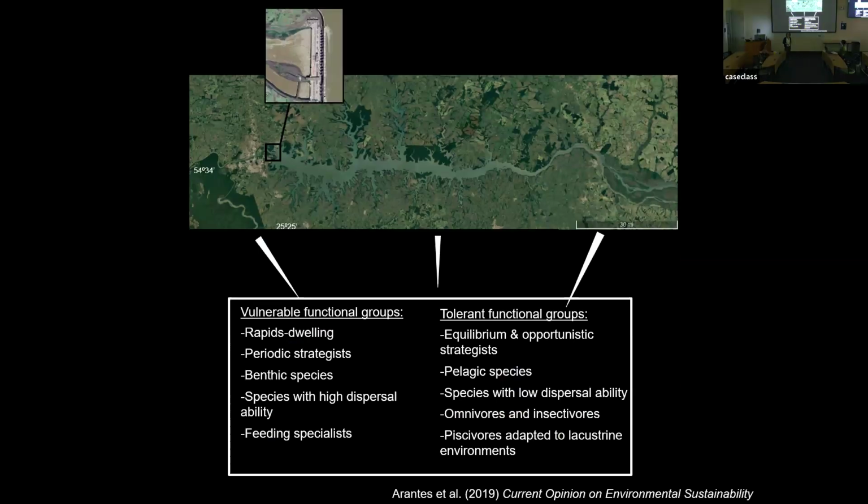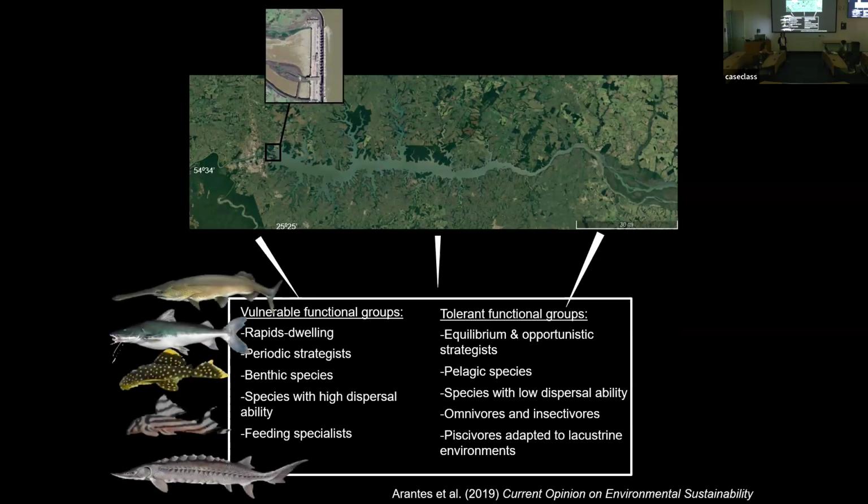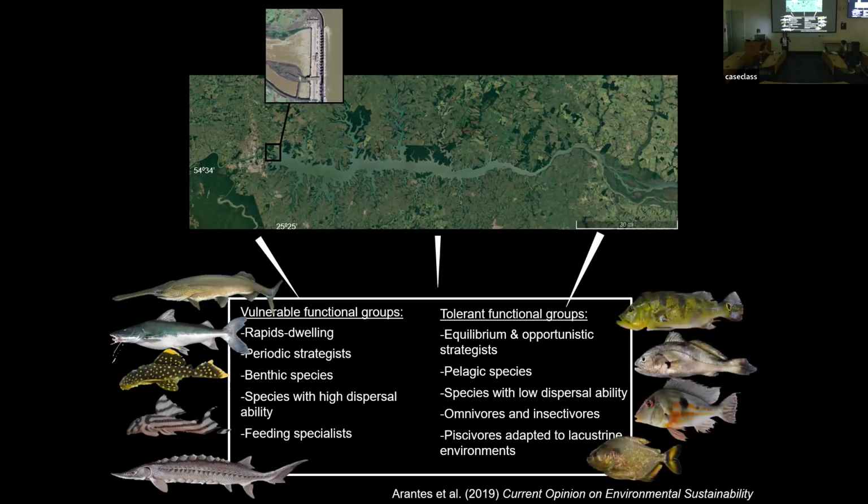In this study, we discussed that following impoundments, or following hydropower dam construction across the tropics, species tended to respond differentially according to their functional traits. They respond differentially to the changes in the environmental conditions, which is going to result in a fairly predictable shift in the assemblage composition. And we can identify species and traits that are more vulnerable to these changes. Those are species with traits that are adaptive to life in fast-flowing waters, flow poles, structural complexity, species that depend on connectivity across river basins to complete the life cycle.